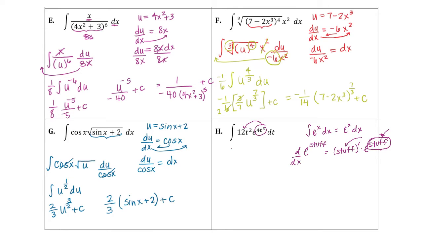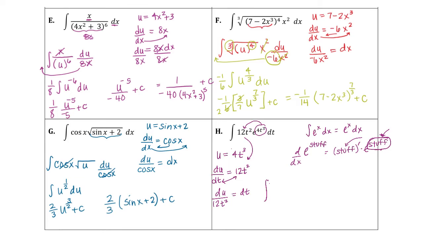Let's go through our u-substitution to see why, but after this, you are more than welcome to use this little shortcut. So we're going to let u be equal to 4t cubed. Again, we're going to do the derivatives with respect to t. du dt equals 12t squared. Just like all the others, we still solve for du, so I'm going to swap those places. So du over 12t squared equals dt.